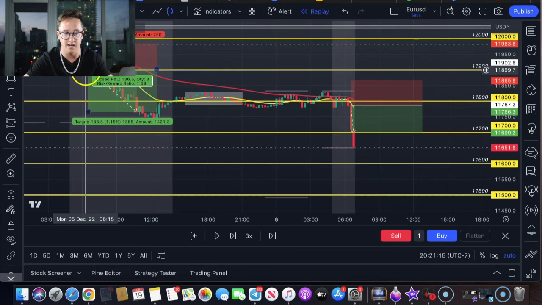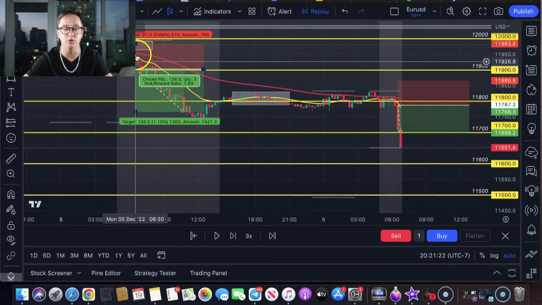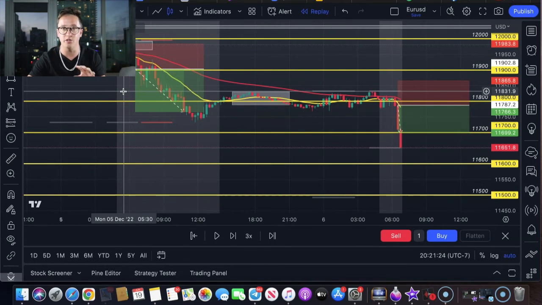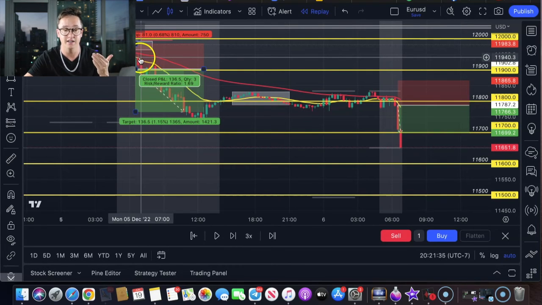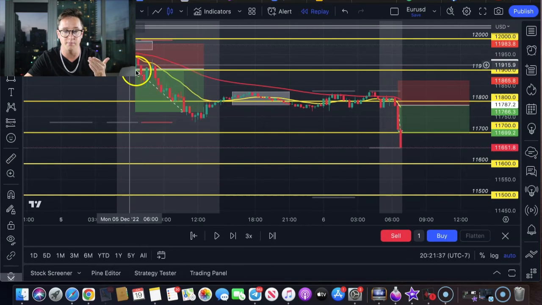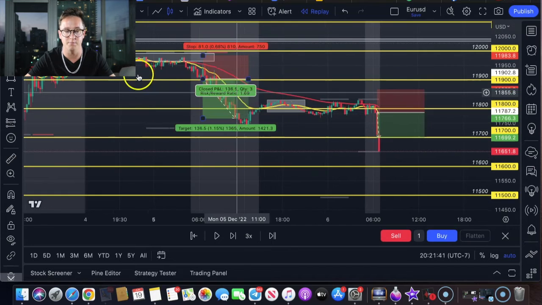It didn't have a false breakout like it did the previous day, because look how on the previous day, it did push up. It faked everyone out. The market makers were like, all right, we're going to push the market up and make all the retail beginner traders think that it's going to be a good buy, and then we're going to make this thing collapse. So they push it up, they do a false breakout, all the retail beginner traders are buying, then they come down and push it down. They stop them all out. So we can see the difference in this day compared to this day.